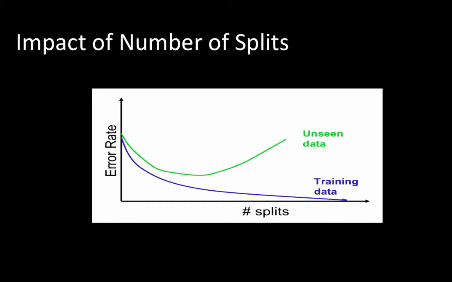This diagram shows you what's going on. You have an error rate, and as you increase the number of splits in the training partition, the error rate on the training partition keeps on going down. You keep having a bigger tree and it'll end up classifying more cases correctly. But if you look at unseen data or data in the validation part, the test partition, then up to a point as the number of splits increases, the error rate goes down, but beyond a point, the error rate on the test partition starts to go up.